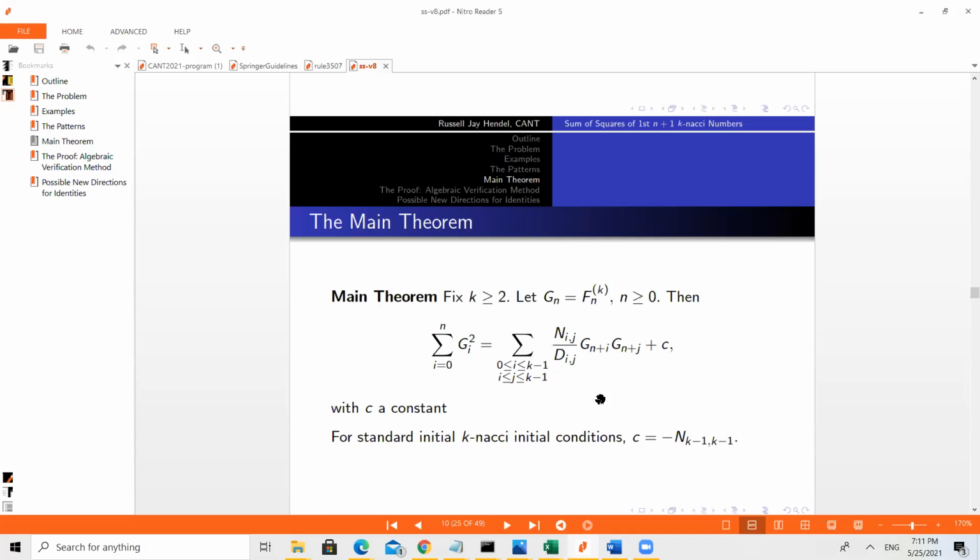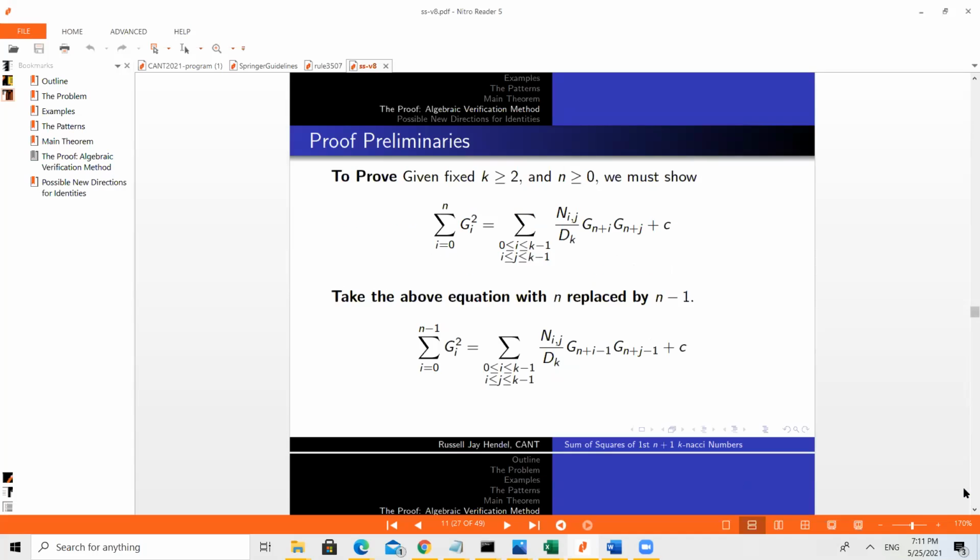So let's just summarize. I've told you my problem. I've given you examples and discussed the literature. I haven't discussed proof methods so much because I'm going to discuss them in the second part. I told you about my struggles finding the pattern. Here's the main theorem. Now, the proof is going to be very, very simple, and that's my contribution here.